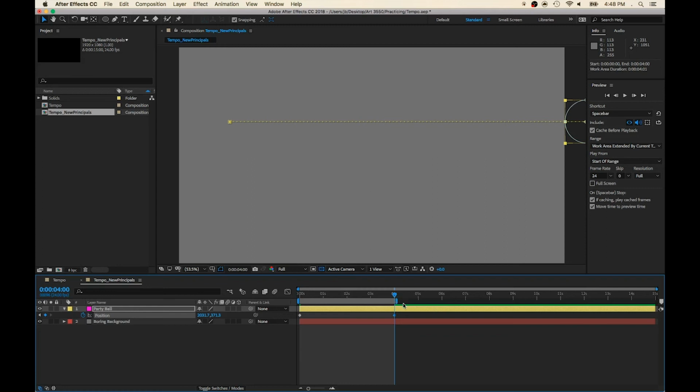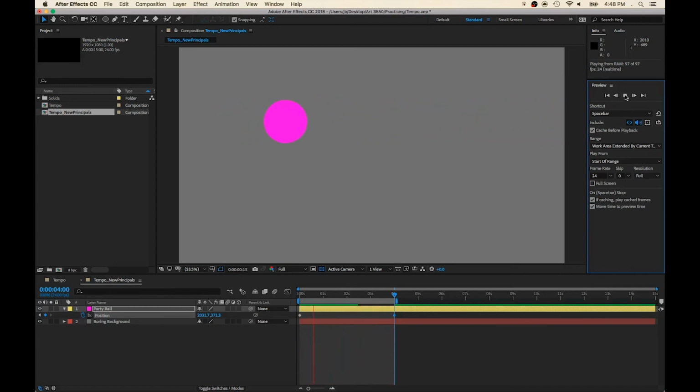Let's preview by going over to the preview panel and hitting play. Now the first time it plays through, it may be a little chunky, and what it's doing is it's rendering the information of the animation into RAM. Once that initial rendering is finished, it'll play smooth as butter.